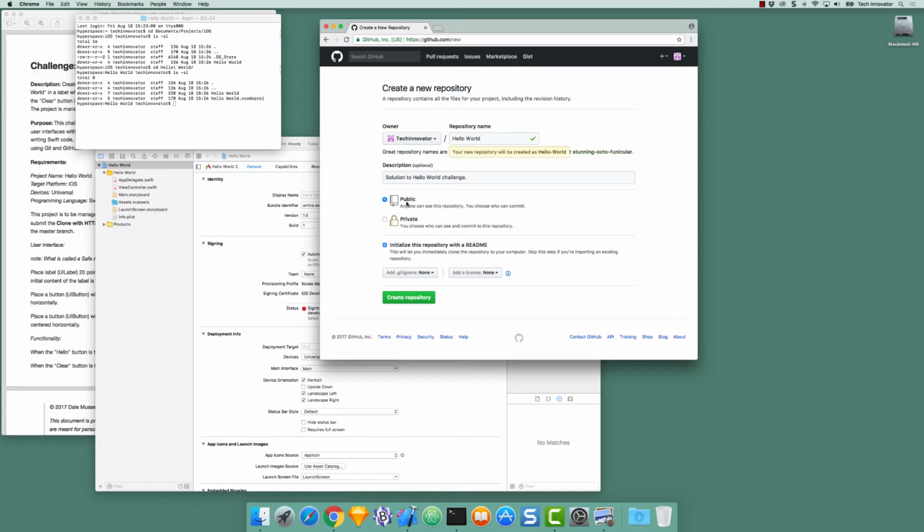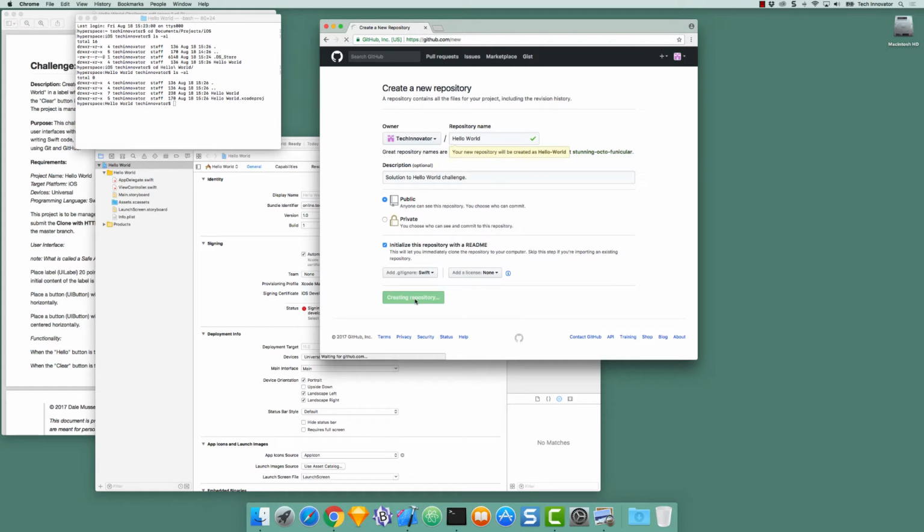And it is a good lesson to always press enter after you type in the search box for the .gitignore, because if you don't and you click out of it, it doesn't actually set Swift. So we're going to go down again and choose Swift and hit enter. And now our .gitignore is Swift. So we do have a README. We do have a .gitignore based on Swift, public repository called Hello World.